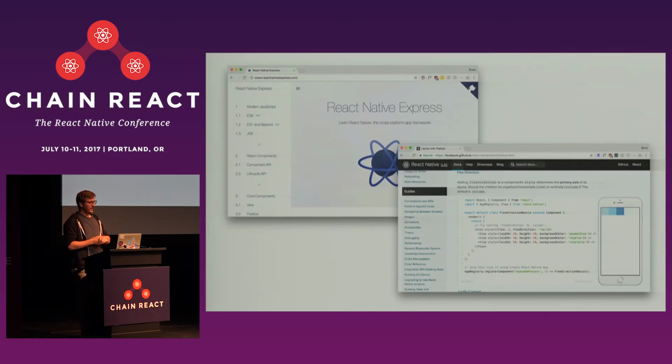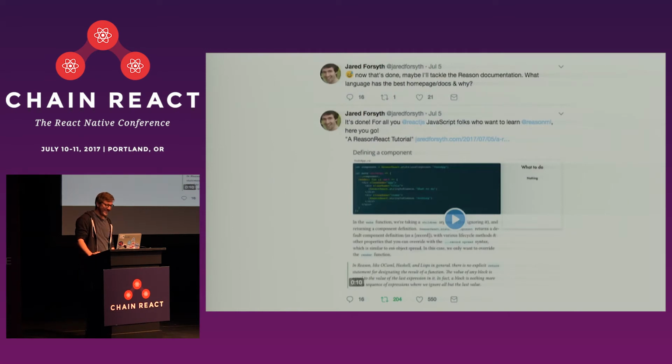It's worth pointing out that working on your own educational materials isn't mutually exclusive with contributing to the docs. So for example, Devin Abbott worked on React Native Express, and then he took a bunch of the work that he did there and actually put it into the documentation. He got paid for it, but you know.